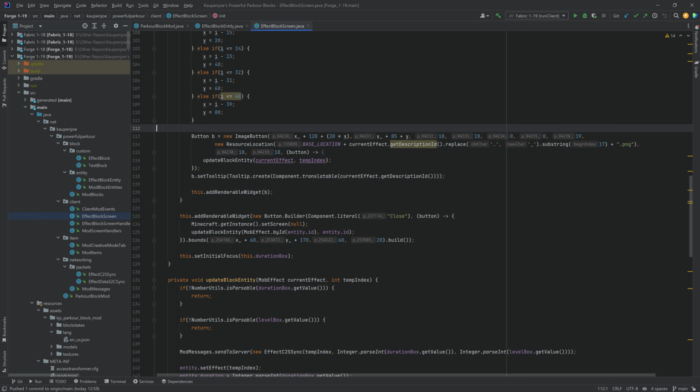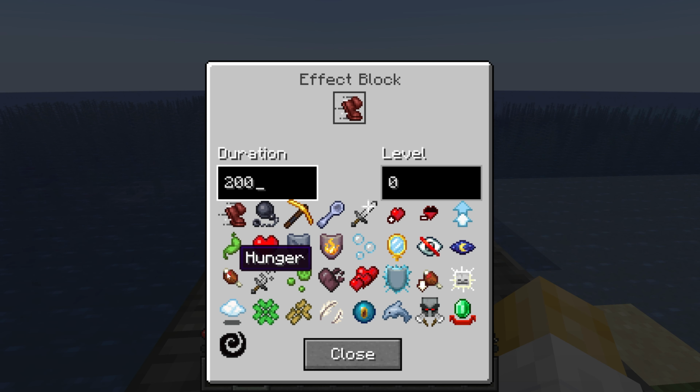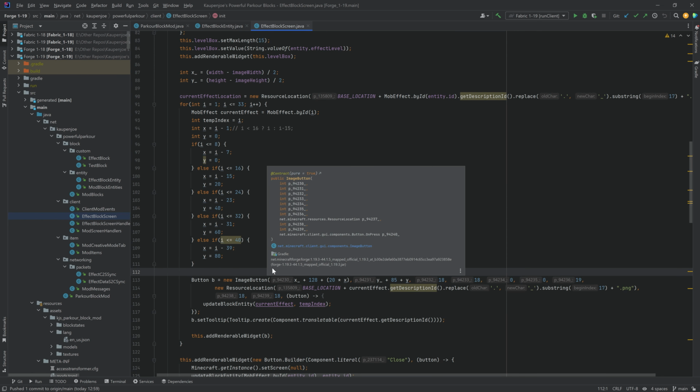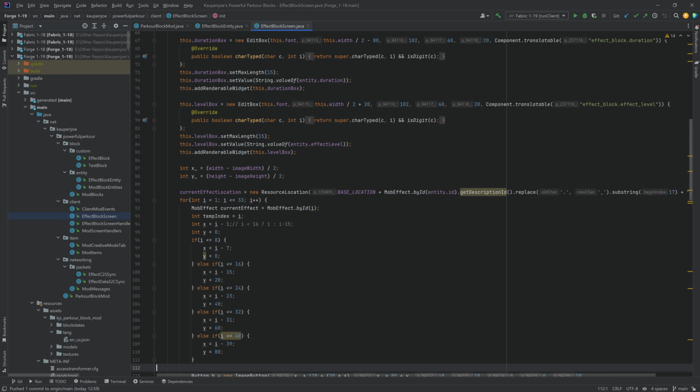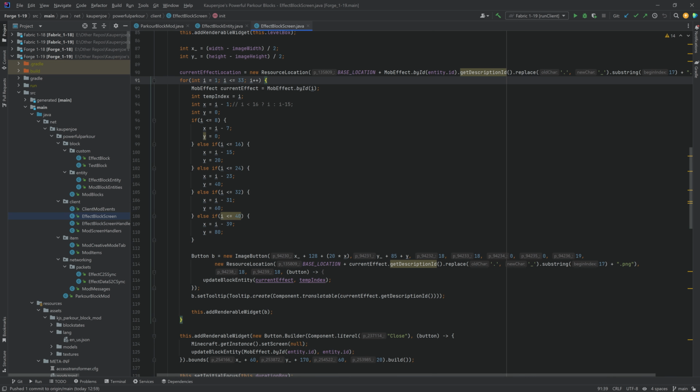So you might have seen the GUI, and we'll display it here. The GUI basically just has a bunch of buttons, and it has one button for each mob effect that it finds. So basically, we're literally just going through 1 to 33, which gets us all IDs over here. So we're just having a for loop. As we're going through this, we're just adding one image button per mob effect, and that's pretty much it. We're just changing X and Y coordinates. The size always stays the same, things like that. And that's pretty much most of what we're doing.